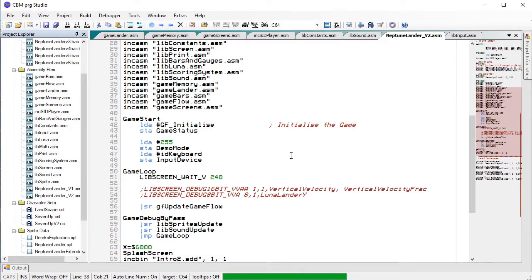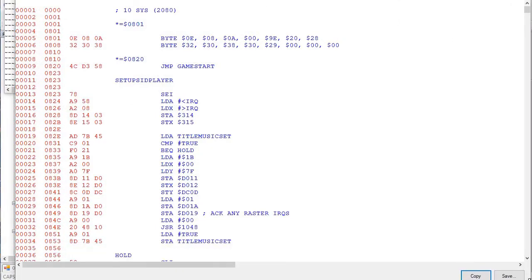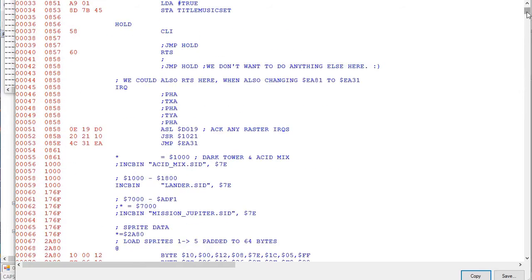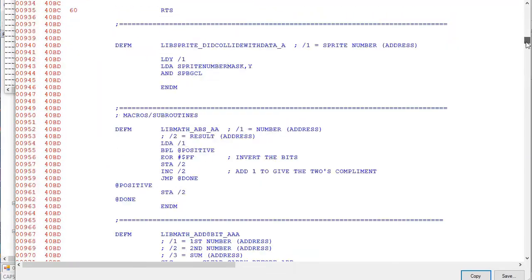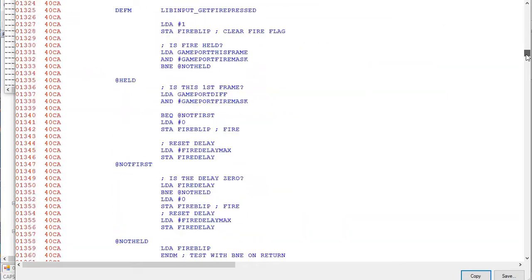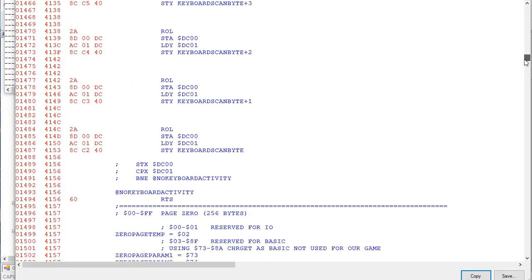Whoops. Pen gone flying. Right. Macros, maths. Oh, here we go.